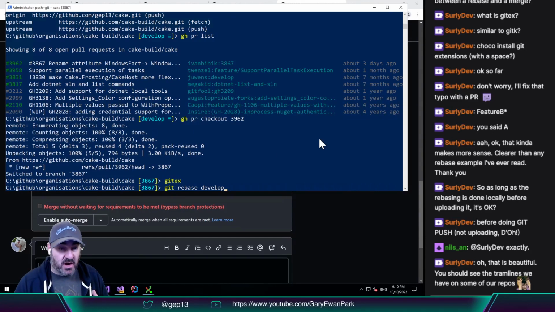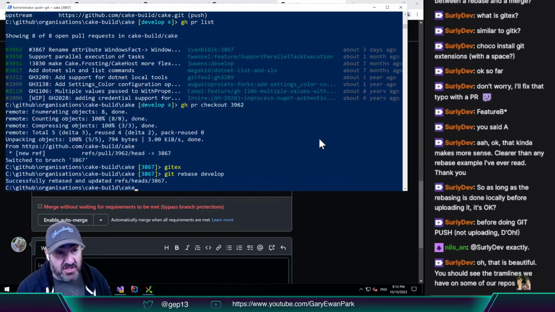Now, for most PRs, that should essentially be a no-op, because hopefully the things that have been worked on in the PR are in isolation compared to the other PRs that went in. Now, ultimately, there will potentially be conflicts, and those are the ones that we have to resolve. But if you're working in isolation on an isolated bit of code, then the chances of this causing a merge conflict are far fewer. So if I just give it a try, I'm going to git rebase develop, and that went through. There's no merge conflict there to worry about.